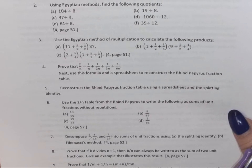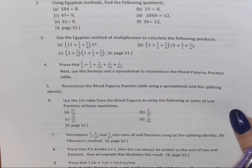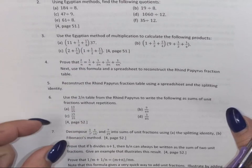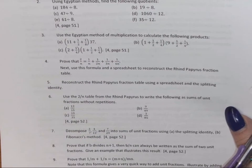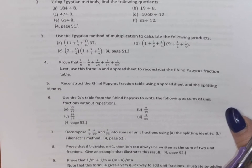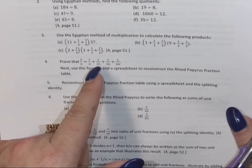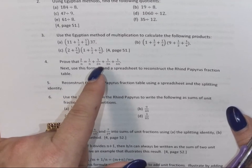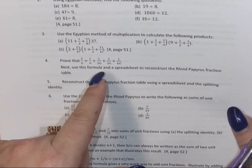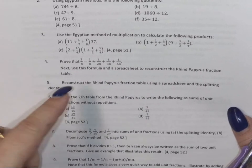There are some shortcuts for getting that done, for instance getting the spreadsheet to add 2 each time. You could have one column with n equals 3, n equals 5, n equals 7, and so on, and figure out how to make it add all the way up to 101, because that's how big the Rhind Papyrus goes. If you really know how to use formulas in Excel, you can do it in one cell and have it tell you what that's going to look like.